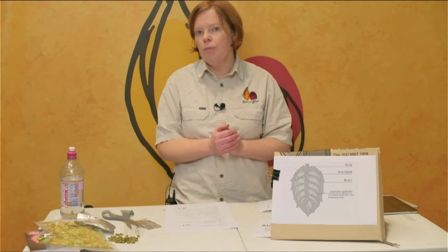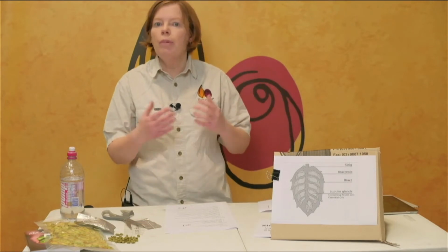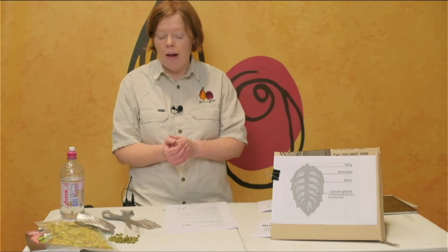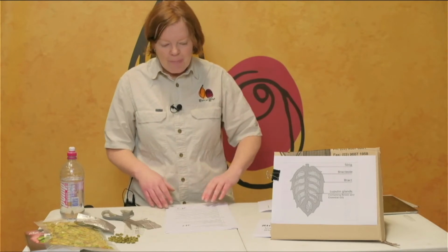I live in a house where both my husband and I brew, and we like to brew hoppy beers, so it's a no-brainer for us to buy hops by the kilo. But the question about hop storage.